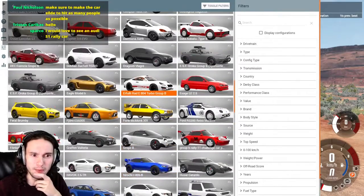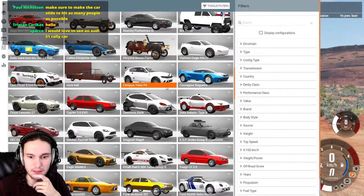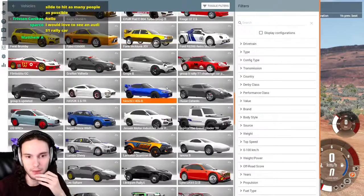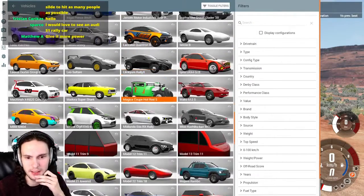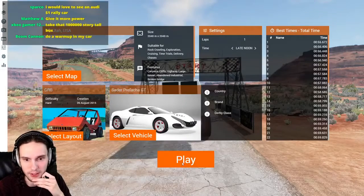Where's the other car I drove? Where's my rally car that I made? It's somewhere. What color is it? I think it's white. Looking for a white car that's mine. I don't even know where it is. I think it's just called the... where is it? The Seder. That's what it's called. Okay.